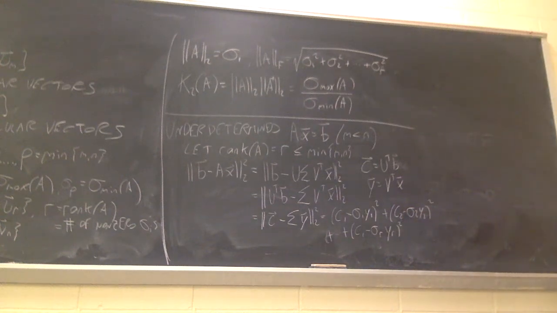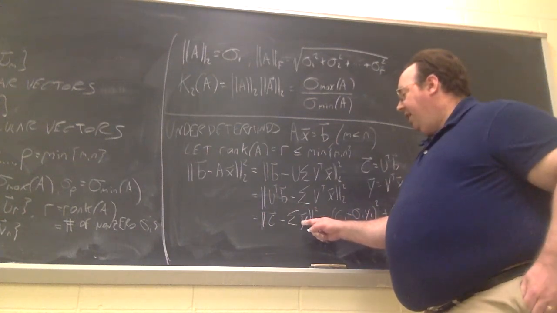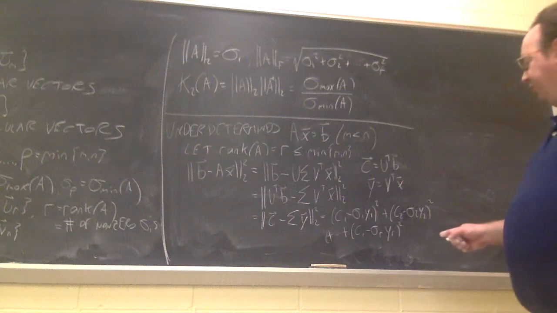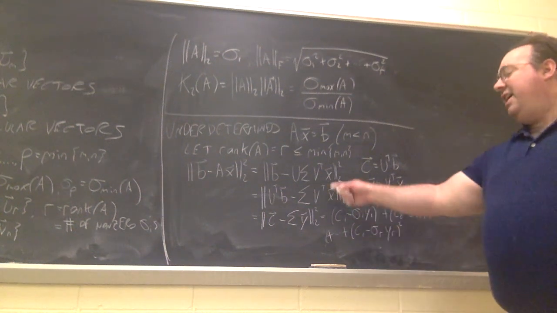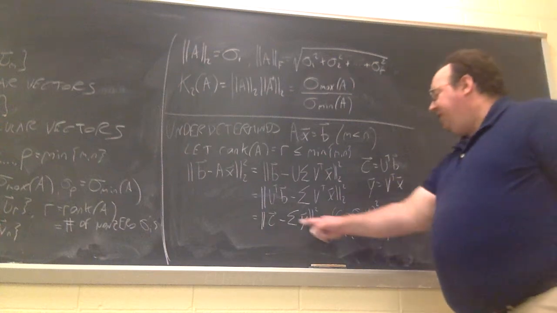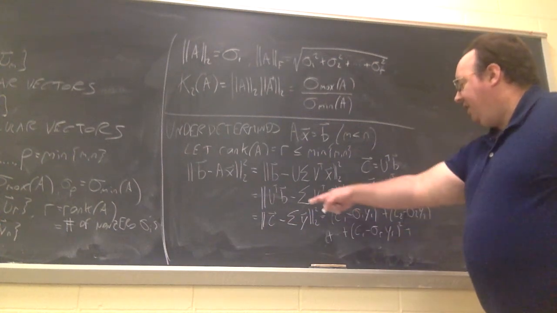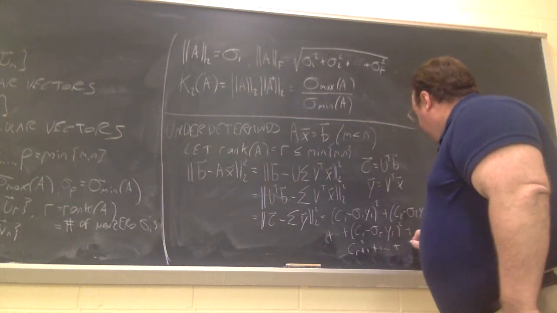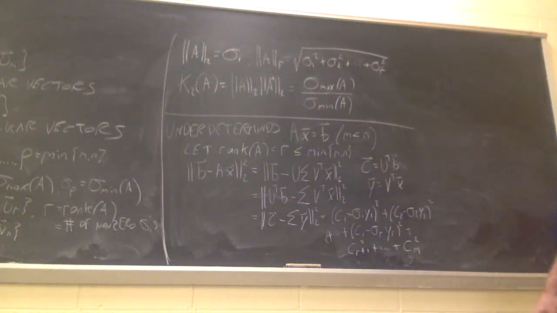Now what happens after that, I only have R non-zero singular values. So any other entries, like in the subsequent columns of sigma, are going to be all 0. I've used components y1, y2 up to yr. Any other components in y up to n are going to be all 0, so I won't get anything from this term anymore. I will have components of c: c r plus 1 squared, and so forth, all the way up to c m squared. So that's the two norm of c minus sigma y.